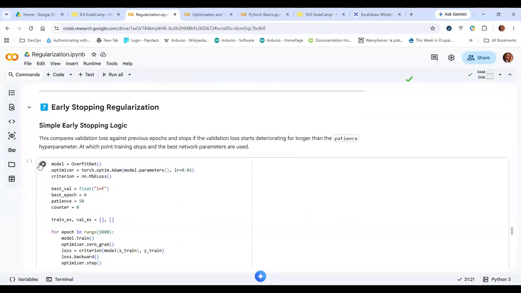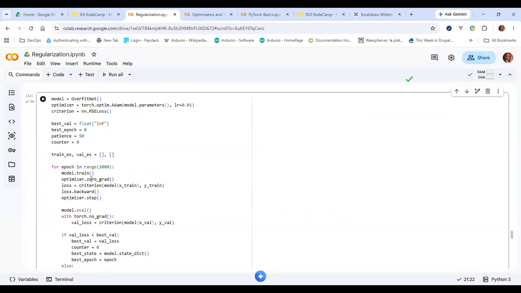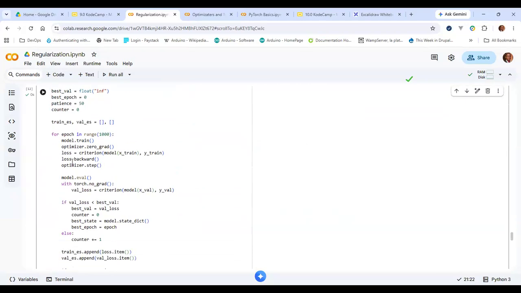Then early stopping. We talked about early stopping as well. It is basically still the same net. This time around we did a new training loop where we added early stopping. After you do your training, you already have your training loss, and you do your validation loss. You now check if the validation loss is lower.